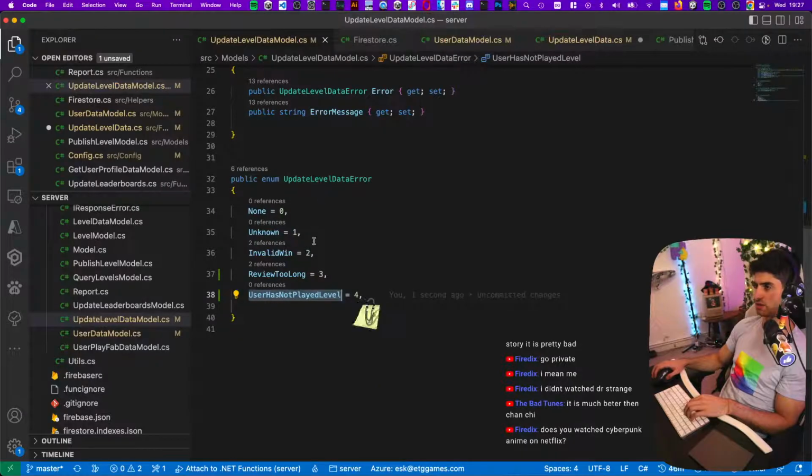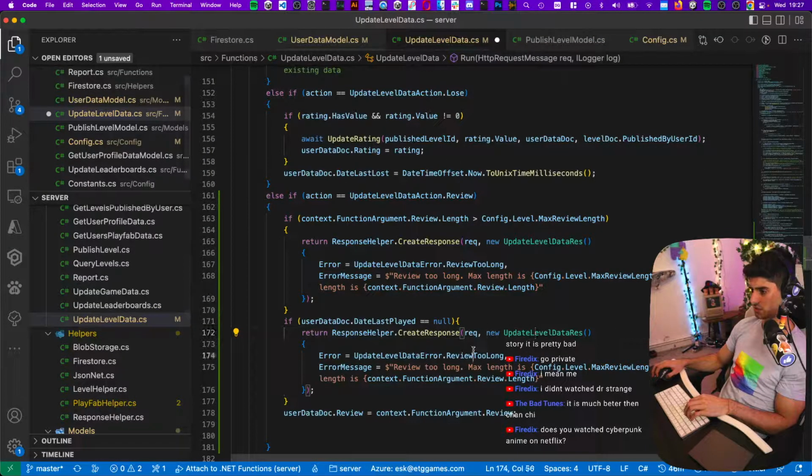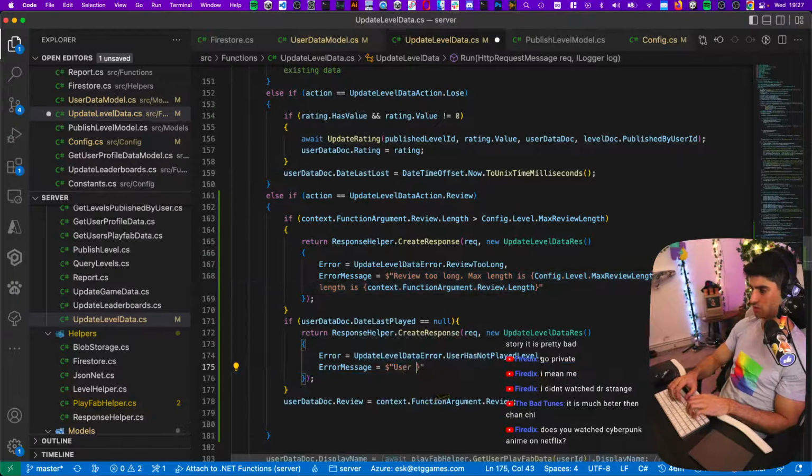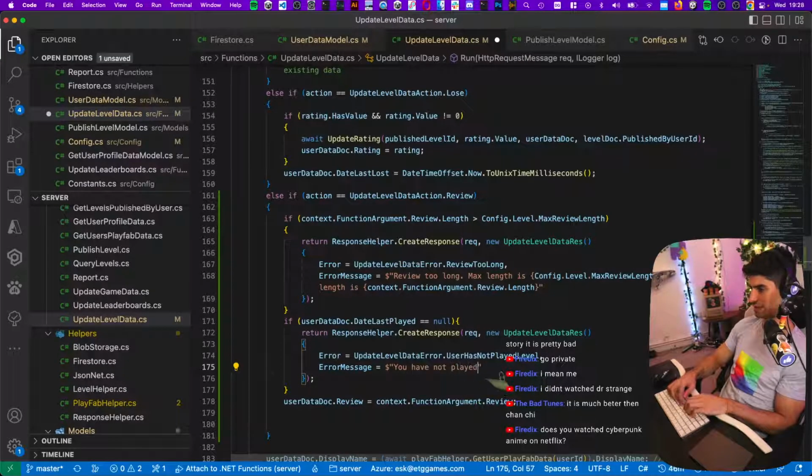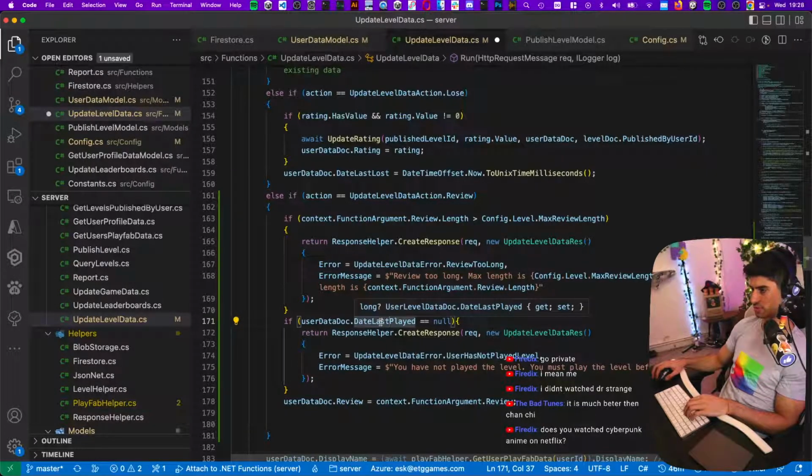So yeah, the error is user has not played level. And then the message: you have not played the level. You must play the level before writing a review. The date last played equals null.